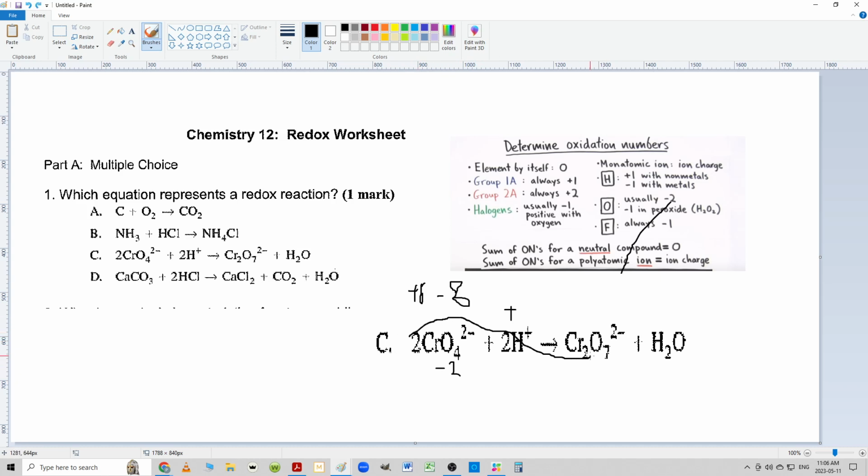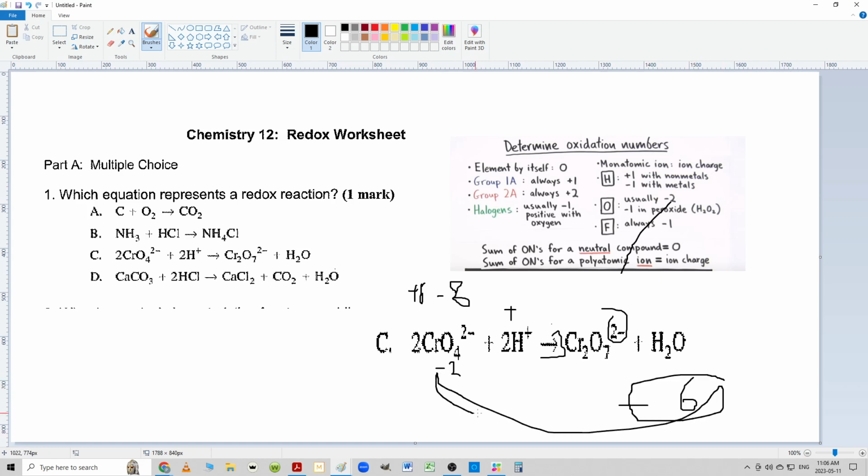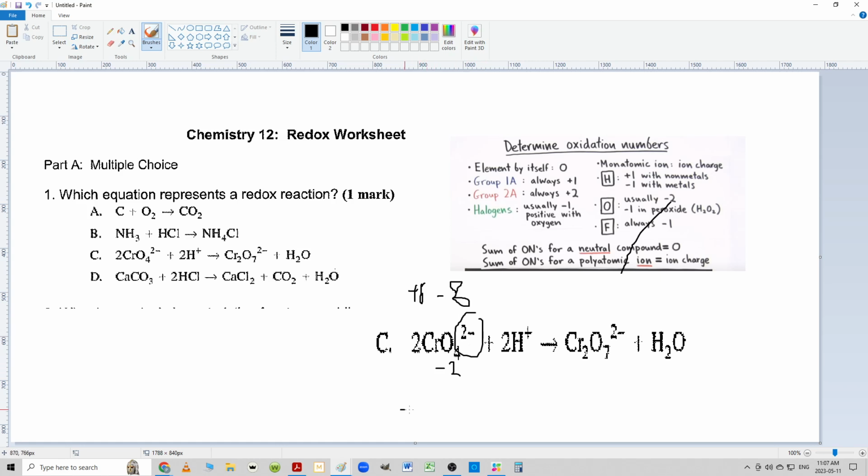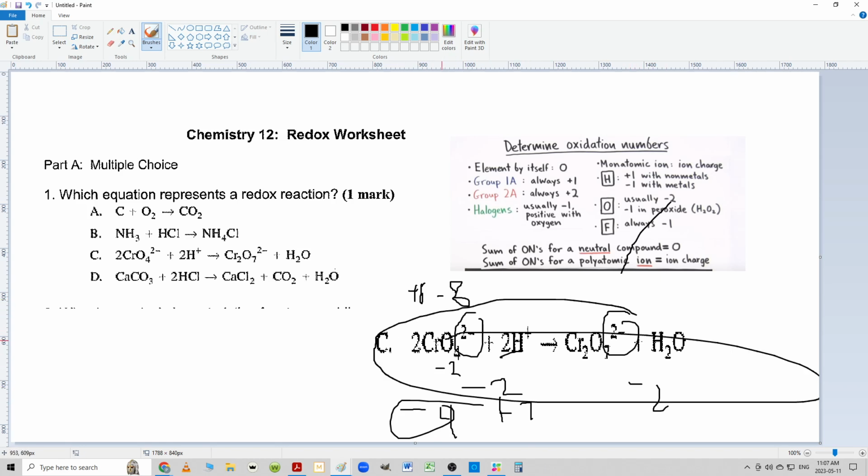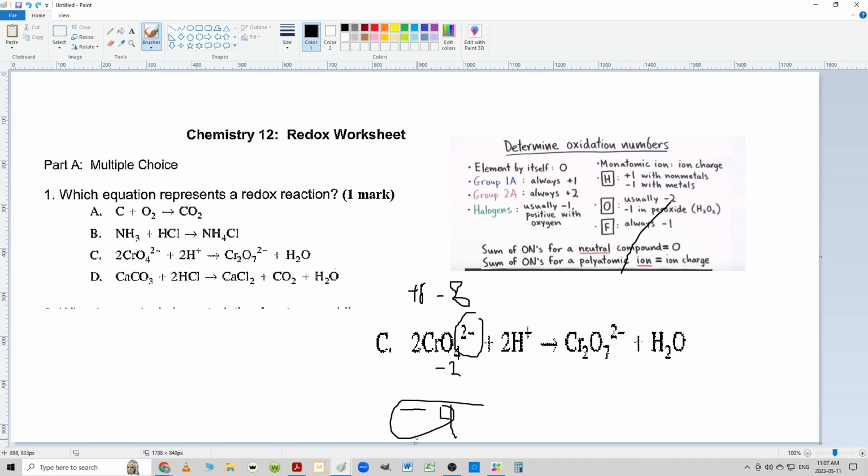It would have a play on the total charge. For instance, if this had a 2- and I had 3 of them in front, the total charge on the right side of this equation would be -6. So if I had to balance, that 3 would be important. But within the compound, it's not. Or is this 2? So the total charge is -2. There's a -4 on the left side. But notice there's 2 here. That's +2. So there's only a total of -2 on the left side. And look at that. There's -2 on the right side. So this is already balanced in terms of its charges left and right. So that 2 only plays a role when you're looking at the whole equation.